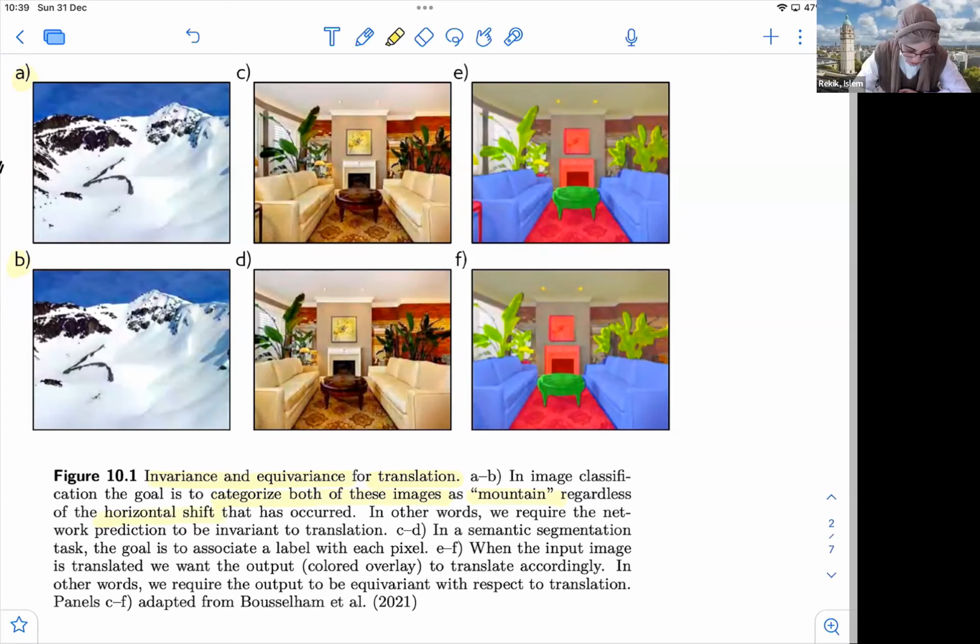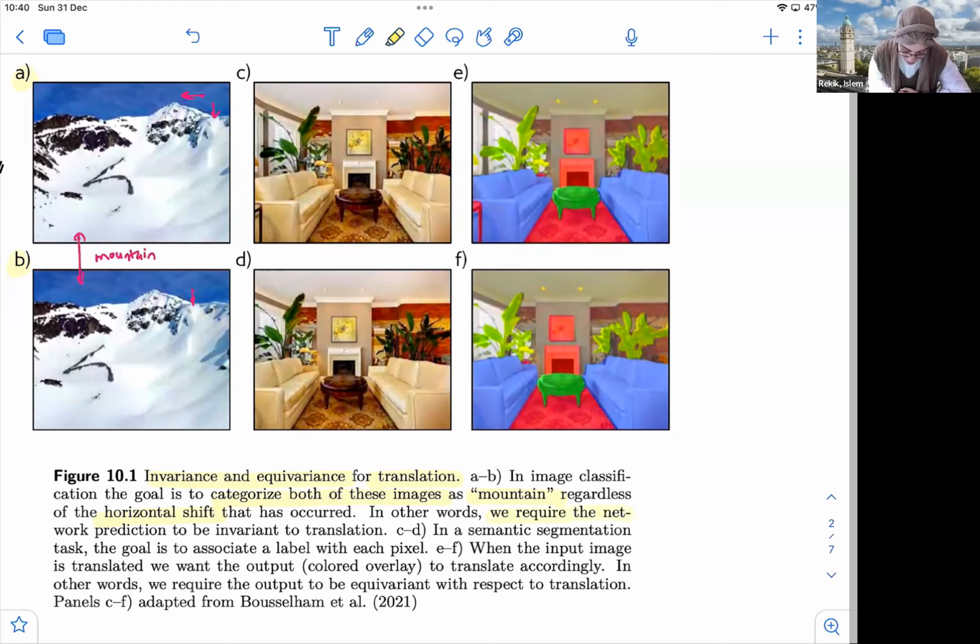You can see the shift has happened right here. Horizontally, we slightly shifted the image. You can see that this point was right here, and now it's right there. So there is a sort of shifting that happened to the image, okay? What we want is for the network to recognize these two as the same thing, a mountain, although it has been shifted horizontally.